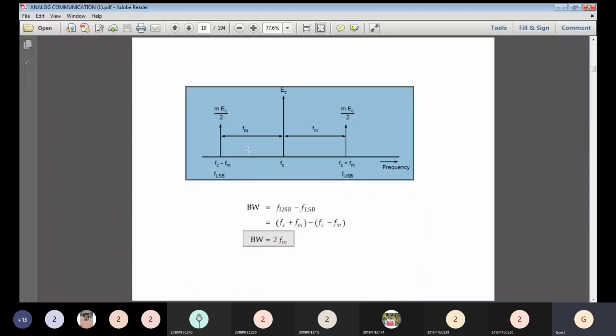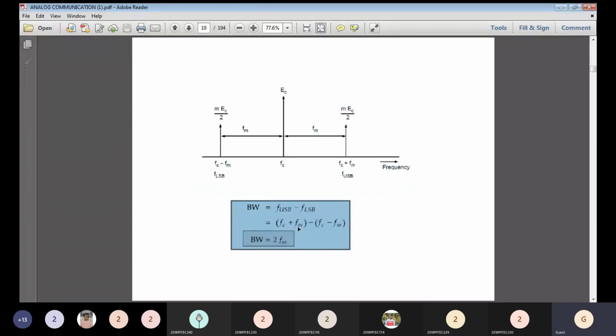This is the spectrum of the amplitude modulation concept. So time domain representation is over, frequency domain representation is over, modulation index is over, percentage modulation is over, formulas are over. Next, based on the modulation index, we have three degrees of modulation, three classifications, and all three are also over. Is it clear to you? Any doubt up to this?